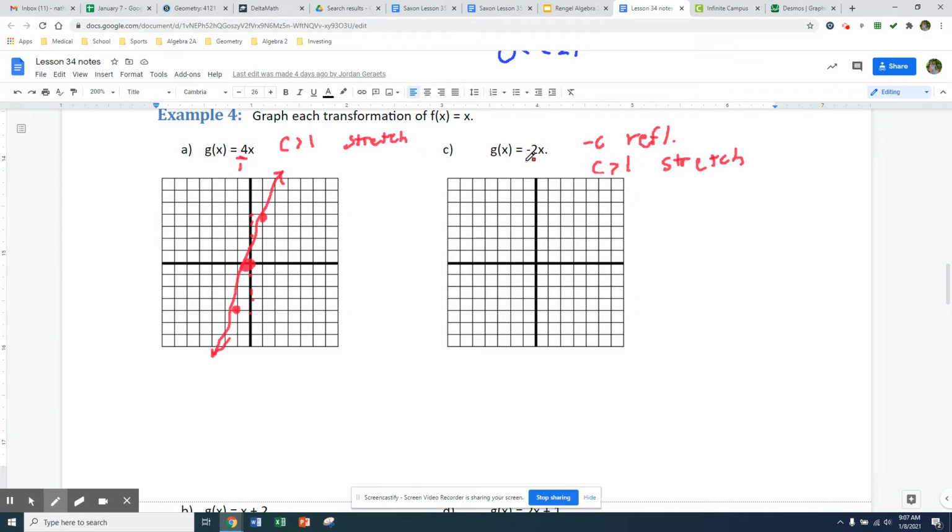But again, we can graph it the same way we graph slope and intercept. So I have a y-intercept of 0. Slope is negative 2 over 1, which means I'm going to go down 2 over 1, down 2 over 1. And I can go back the other direction now that I can kind of see the direction it's going. And we can start to plot our points.